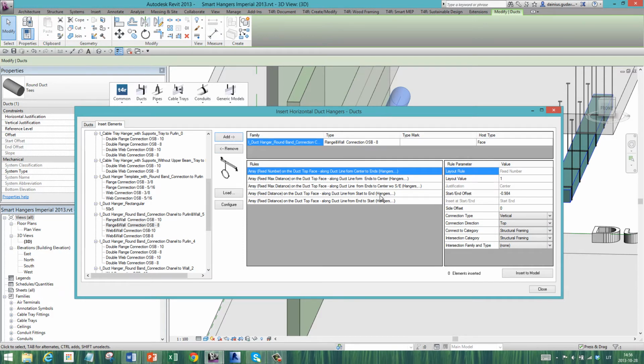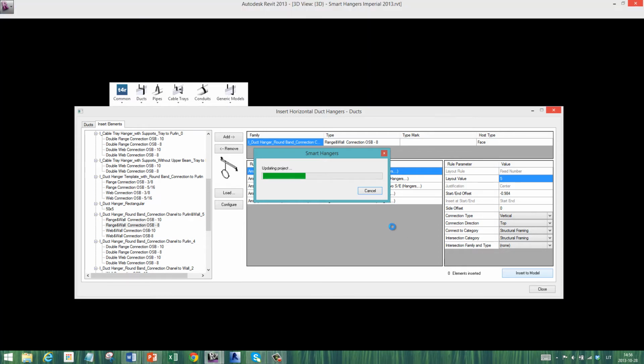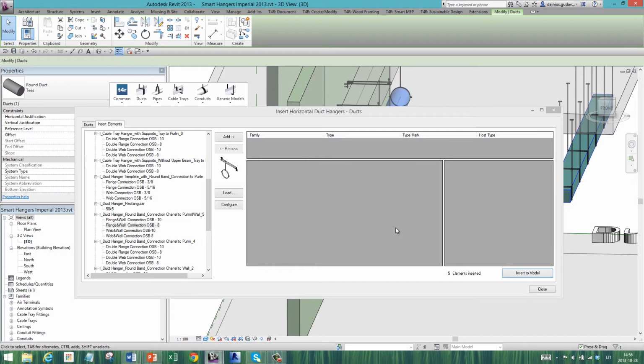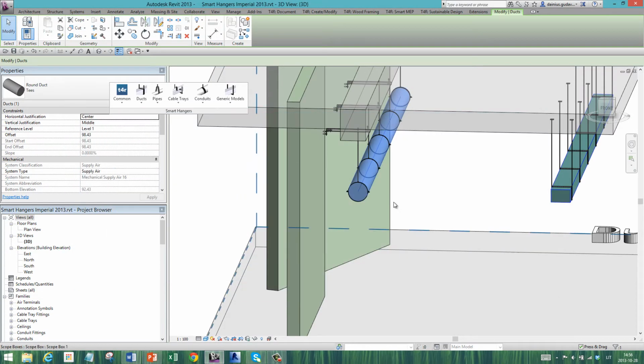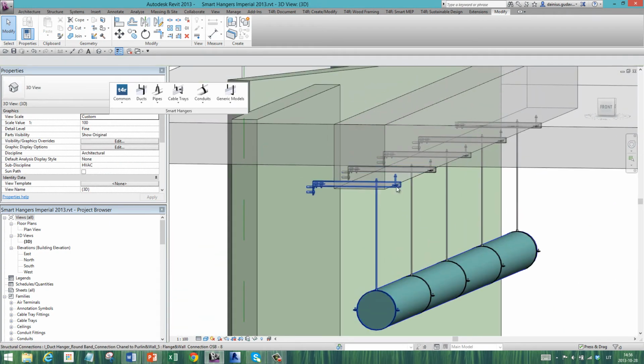And now I can select structural framing. It will look for structural framing. Now I can say that I want 5. It will look for structural framing and connect it to the structural framing, which is over here.